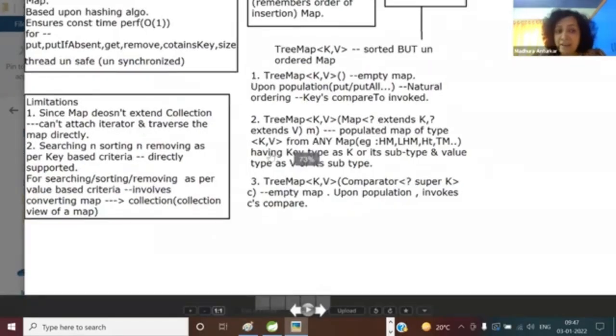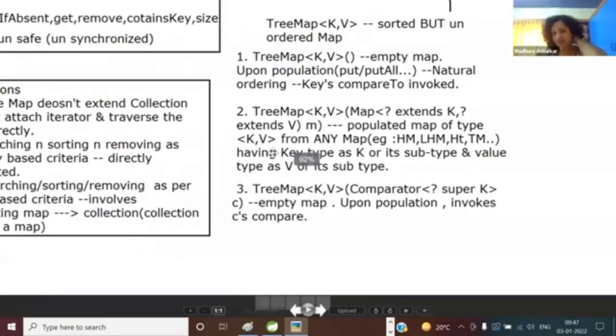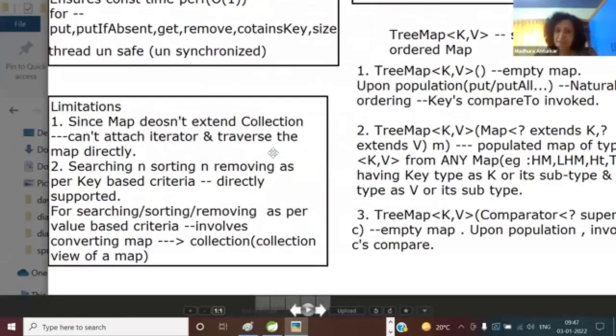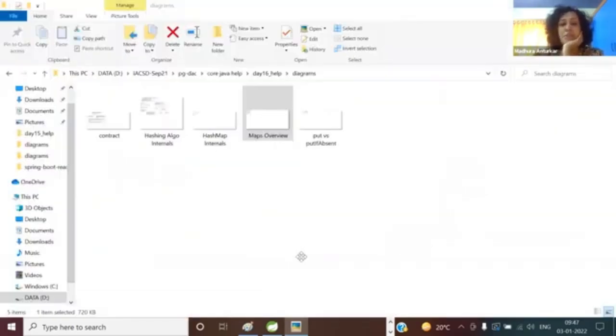But are there any limitations of the map? 100% yes. And I'm discussing the limitation as well as the solution. Is map iterable? It's a Boolean question. Yes or no? Answer is no, because map doesn't extend from that collection hierarchy.